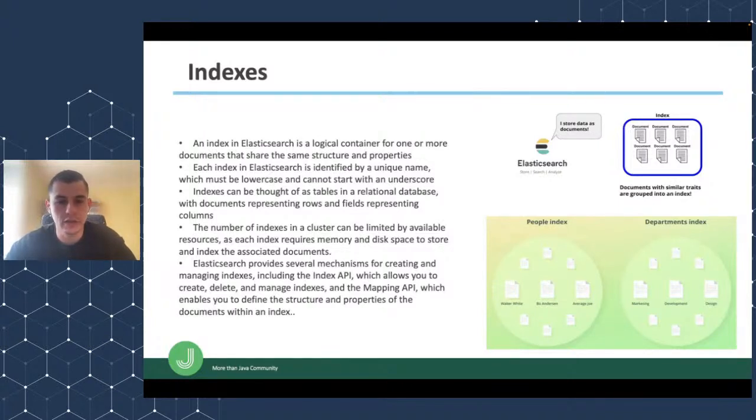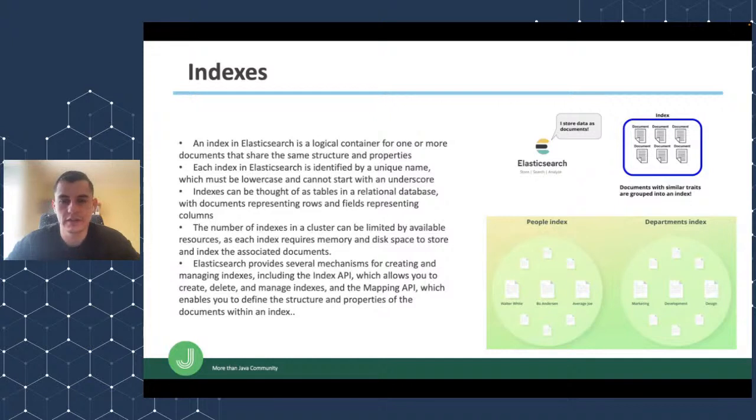That means that we will keep some part of the data in a separate index. But after that, we can use all these indexes as one single logical part in Kibana or maybe in other systems. So one more time, let's talk about indexes.